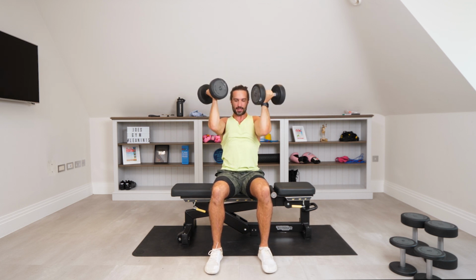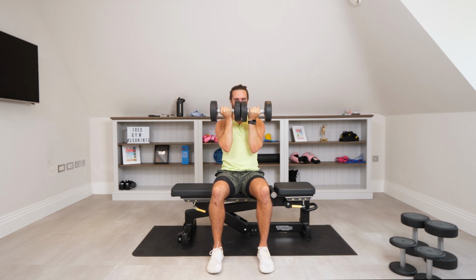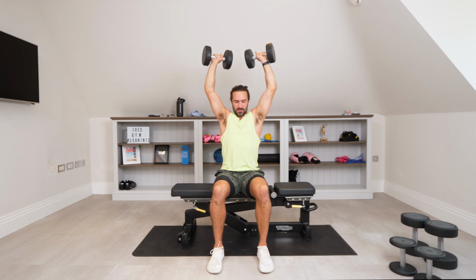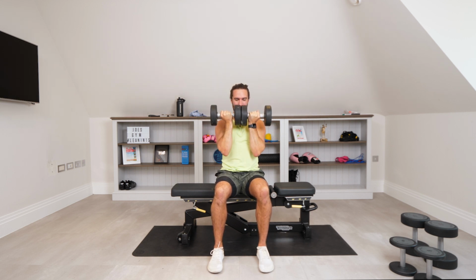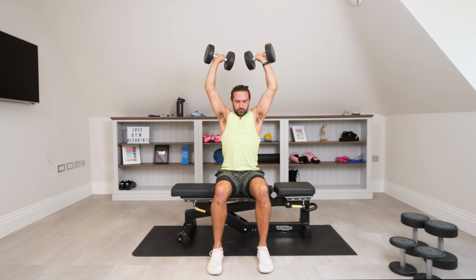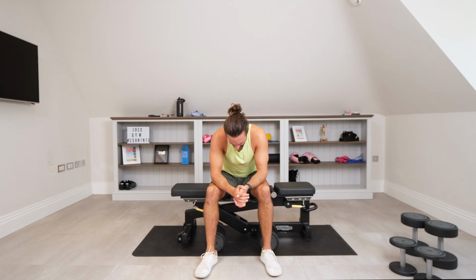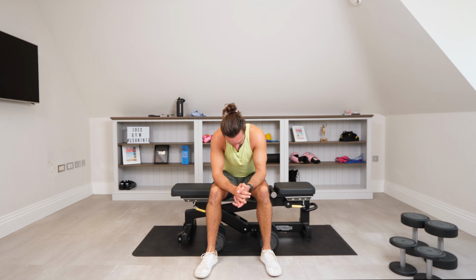Three, good, rotate. Four, five, six. Go for 10 of these, they're heavy. 7. 8. Ooh. 2 more. 9. Oh, they're heavy. That's a hard move. What do you think of that? It sort of doesn't get any rest, is it? Okay, two more of them, and that is our back and shoulder strength workout complete.